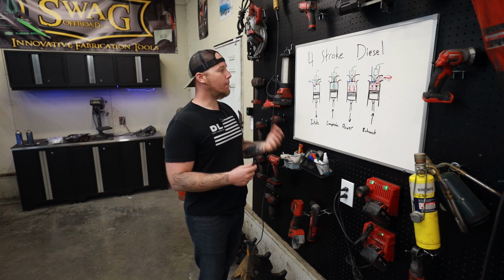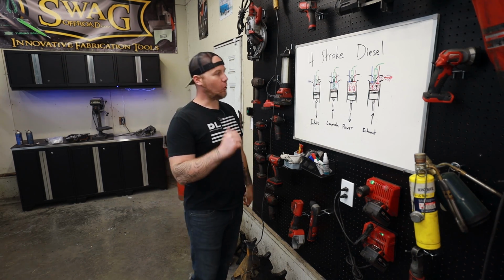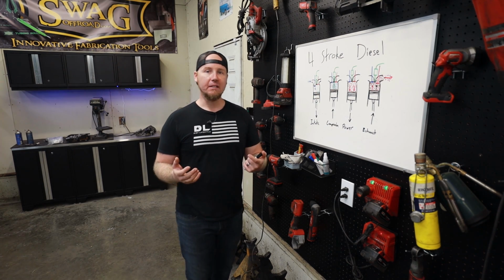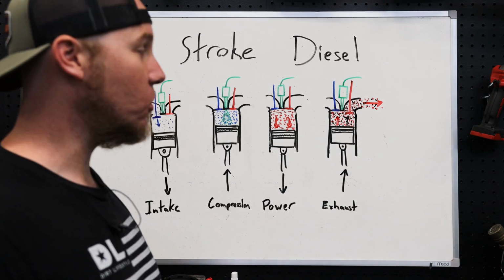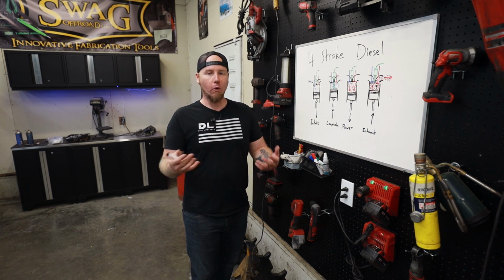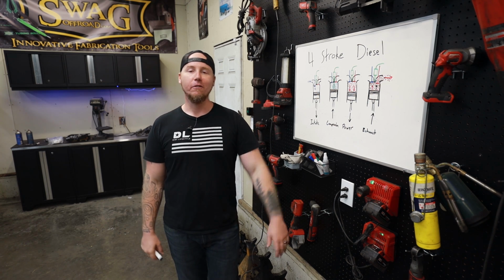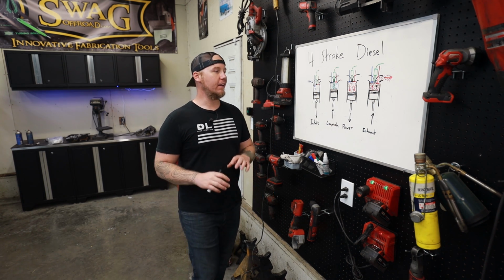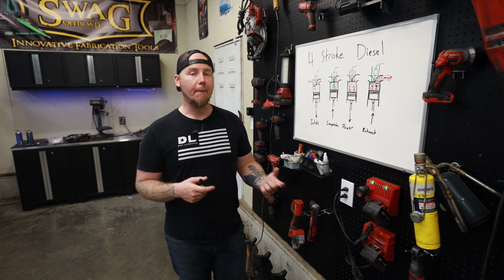It's pretty crazy. With a modern direct injected diesel like what I have, each one of these injectors is electronically controlled. So turning off the key should, in theory, get it to turn off, because usually there's not enough oil to keep the runaway scenario happening. But whenever you have a mechanically injected diesel and it starts to rev to the moon, the injection pump's just doing its best to keep up, and there's no electronic input to tell it to stop. What's crazy is that when you turn it off and it kills the fuel source, a lot of times it'll still suck through the shutoff solenoid. It's pretty crazy. And the only times that I've seen, not in person, but I've seen videos of people stopping diesel runaway.